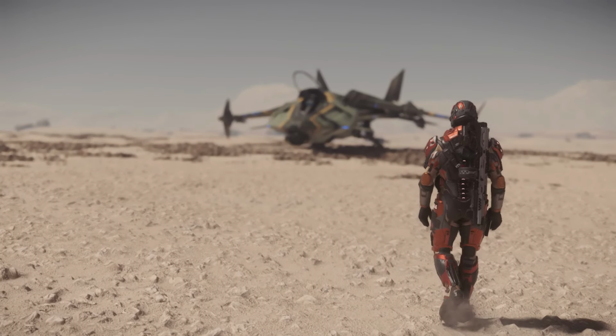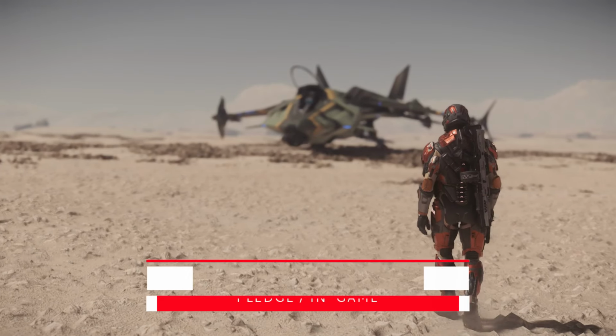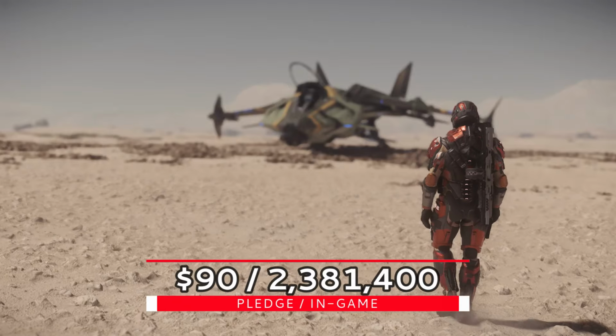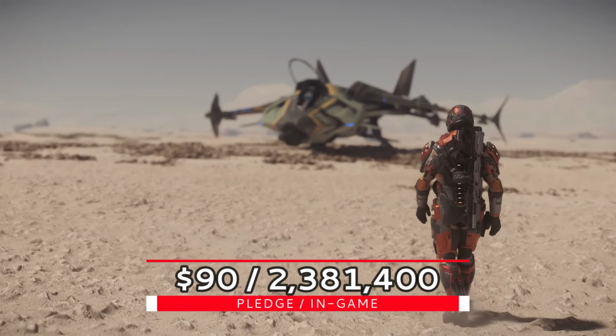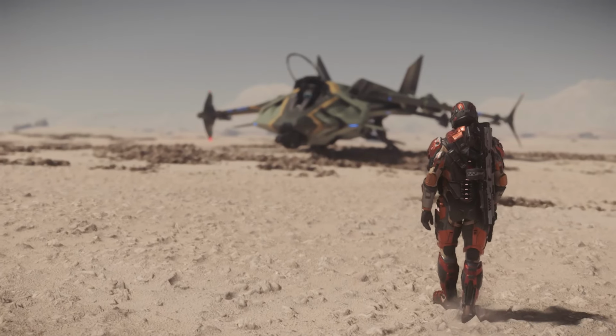Taking a look at those numbers. This ship, if you were to buy it outside of the game on the Pledge Store, it is $90, or if you were to buy it in-game, it is $2,381,400 AUEC. Definitely not a bad price tag, but a bit more than the Anvil Arrow.